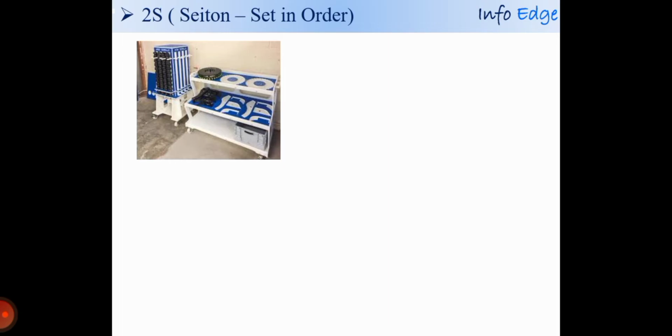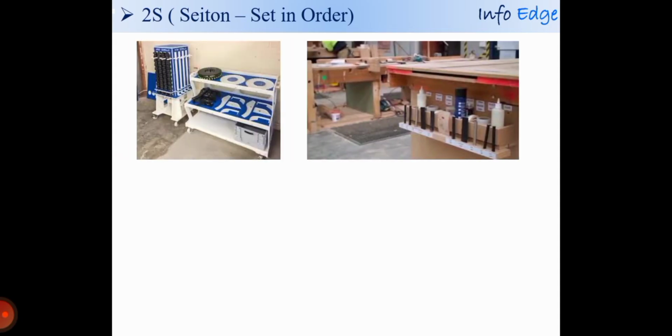We can always remember the systematic arrangement as place for everything and everything in place. You can see the items placed on shadow boards. When you retrieve the items, you can find out which item is missing. That is a concept developed in the 2S activity.